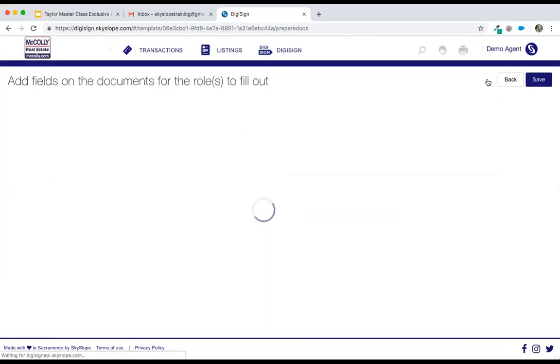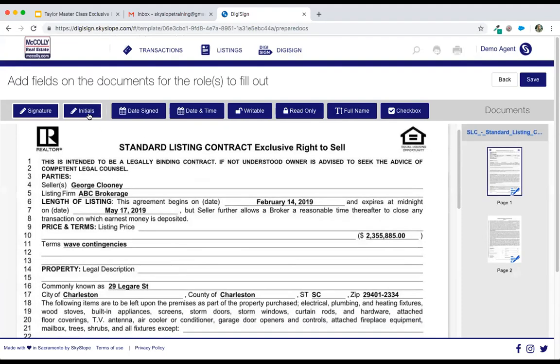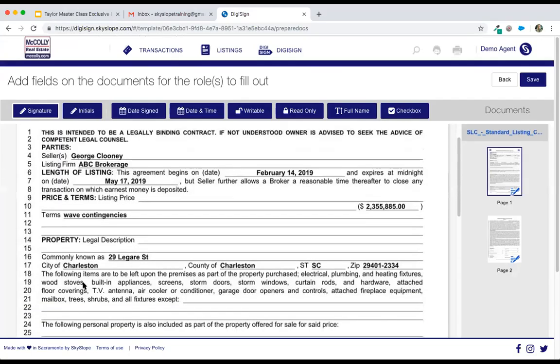Now, once we move into the actual document, it looks fairly similar to when you're sending a document out for a digital signature, which we'll talk about. But we have all of the tools up at the top, and then the preview of the document we've uploaded. Keep in mind for the templates that we're creating, we can use old documents, current documents, blank documents, because what we're saving in these templates is not the information on the contract itself.